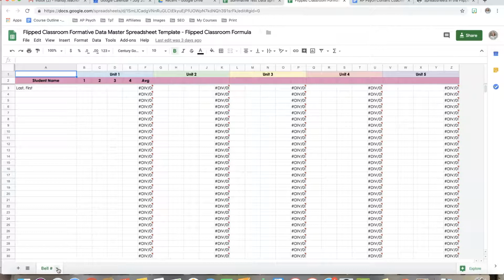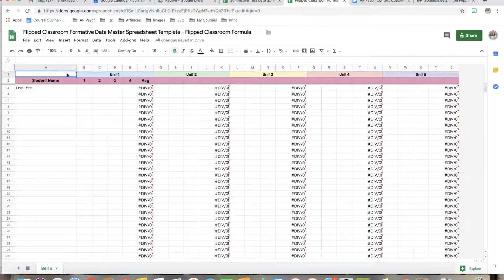The absolute first thing you're going to want to do is go down to the bottom where you have your tab, click the little drop-down arrow, and click duplicate. You'll see it just made a copy of the bell number. So let's say you have 2 sections of AP Psychology or 2 sections of Algebra 1, whatever that looks like for you. Click on each of the tabs, click the drop-down arrow, and click rename. You can put Bell 1, or Algebra Bell 1, or however you want to name those so it's super simple to see how you've set up your classes. So that's the absolute first thing: duplicate that.